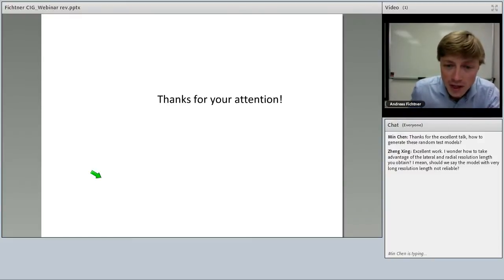Here's another question. I wonder how to take advantage of the lateral and radial resolution length you obtain. I mean, should we say the model with very long resolution length is not reliable? So taking advantage of those resolution lengths really comes at the stage where we interpret those models in terms of geology or whatever we are interested in.